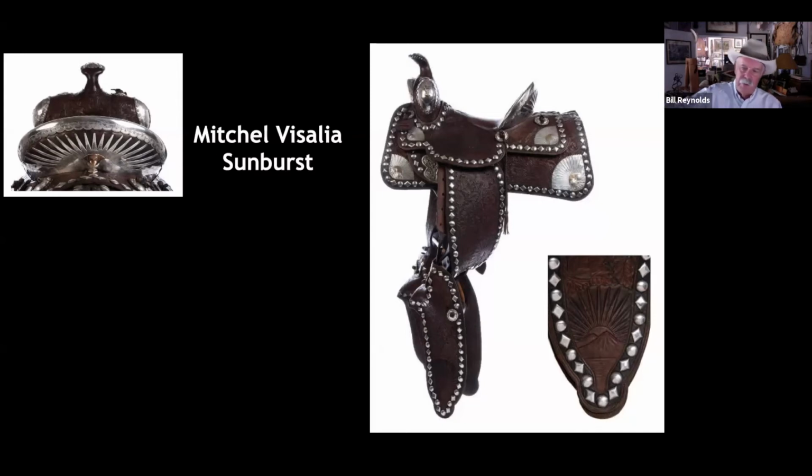The skirts that you see on the top, where the silver forms are for the sunburst, and the cantle in the back, which you can see in the picture on the left. As Thomas said, there are straight up cantles like this, and then there's one called a Cheyenne roll that has a little shelf that goes to the back. The front of the saddle is where the horn is, and the silver area below it is the pommel, which helps hold you in. There are square skirts and round skirts. It really depends on the design you want, but all saddles have those basic parts.